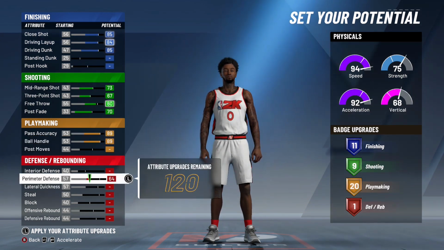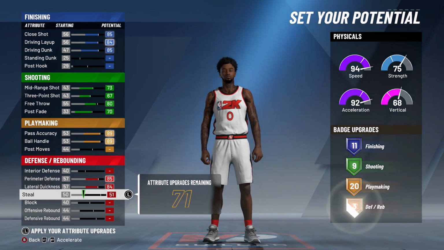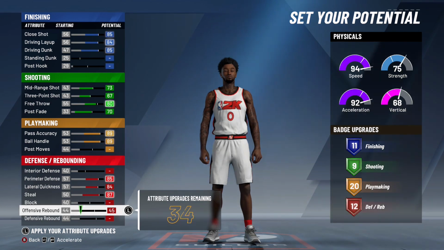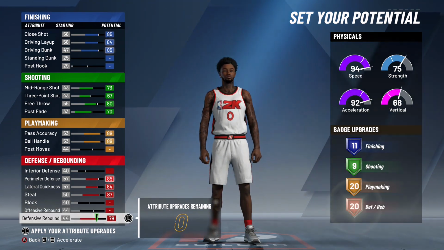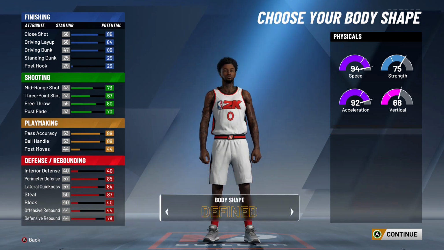Now for the defense, max out your perimeter defense, lateral, steal, and then skip block, offensive rebound, go to defensive rebound. Oh my bad, right here, defensive rebound. And that's going to max it out, and that's going to give you 20 defensive badges. Now in total, it's going to give you 11 finishing, 9 shooting, 20 playmaking, and 20 defensive badges.